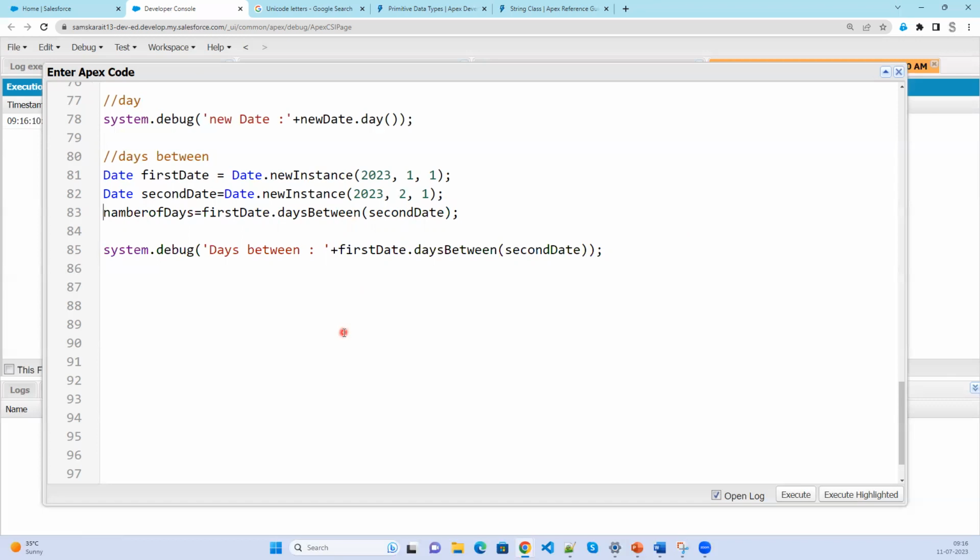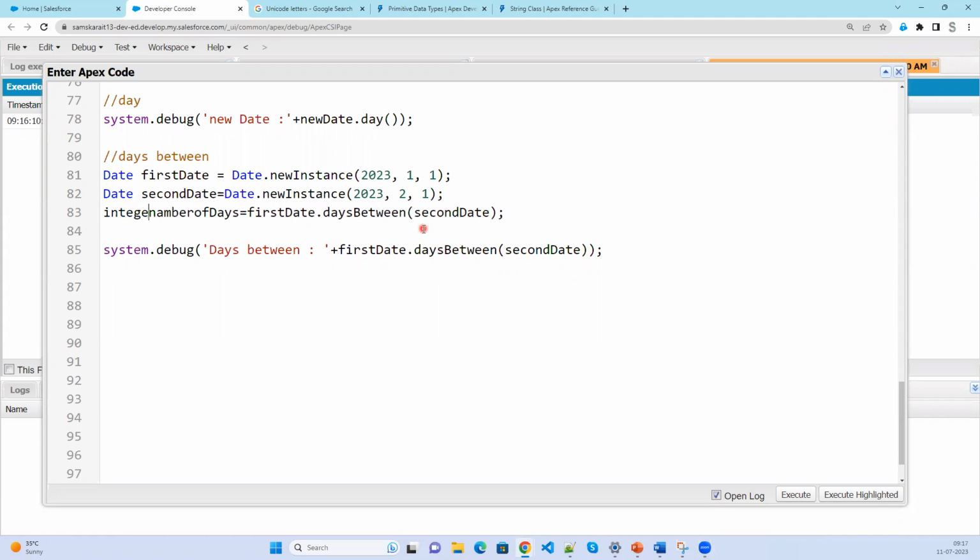Now here, which data type should I take?